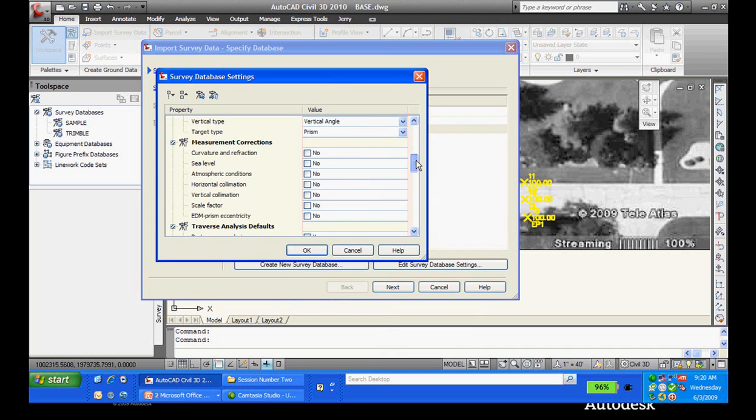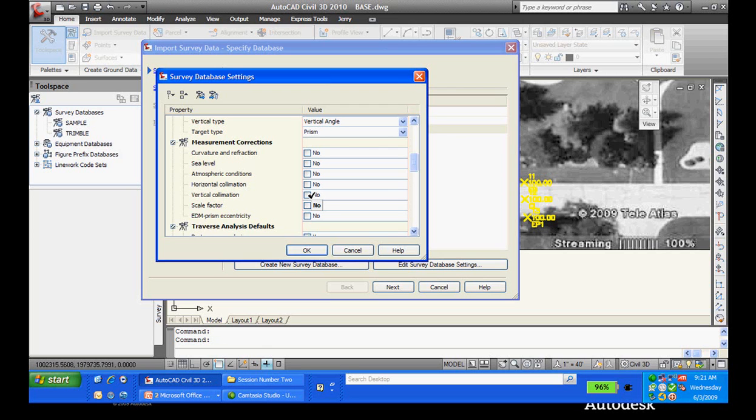Now, one thing I will point out was one that was mentioned earlier. Civil 3D, unlike our former application, if you were using Land, has the ability to apply sea level and atmospheric corrections and various things to the data within our database. Land Desktop was not able to do that. All right, so if we had data that came out of a Trimble data collector, they applied correction values to it. We would see those values on the screen. You dump them in the Land Desktop, the values matched. They had to match because Land couldn't do anything else with it.